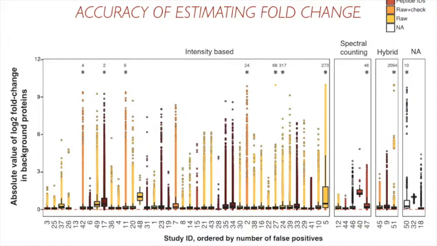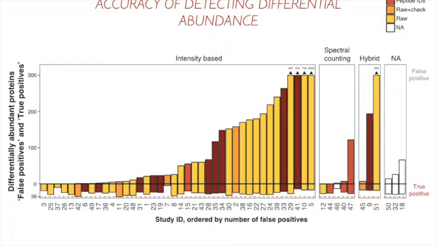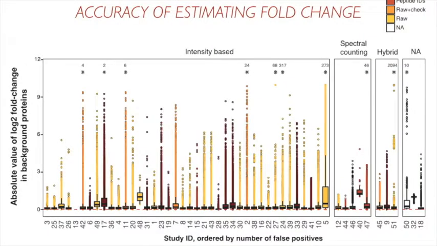The y-axis here is the absolute log fold changes, but only among background proteins. So you expect this to be very small, right? Because all the background proteins are stable. However, there's some noise in the spectrum, right, and some challenges with quantification. So you see that every study had some of the proteins with fairly large fold changes. And it's okay. The important thing is that this group did have some background proteins which had large fold changes, but they were not misled by that. They could distinguish changes which were just artifacts of random variation and noise from systematic changes, and they did not report them as false positives. But this group clearly misunderstood some of these fold changes as systematic changes, and so this resulted in false positives.